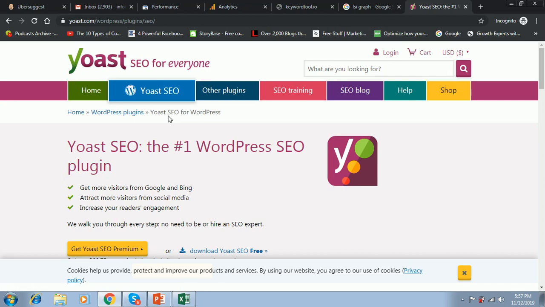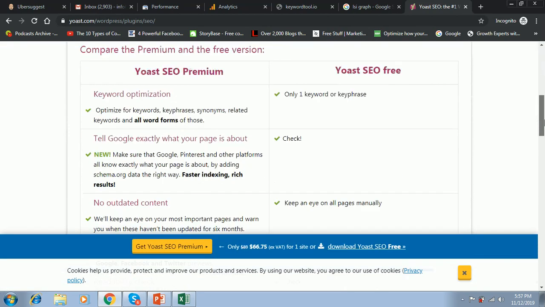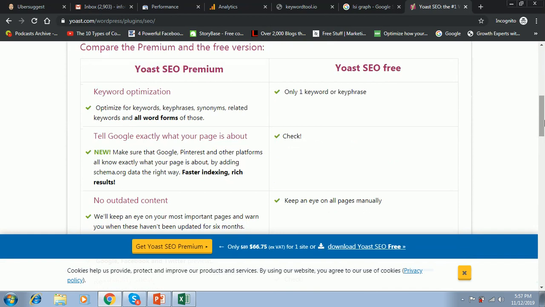The Yoast SEO plugin will help you get more visitors from Google and Bing. You can attract more visitors from social media, and it will help you increase your reader engagement. It plays an important role in keyword optimization. It will optimize for keywords, key phrases, synonyms, related keywords, and all word forms of those.